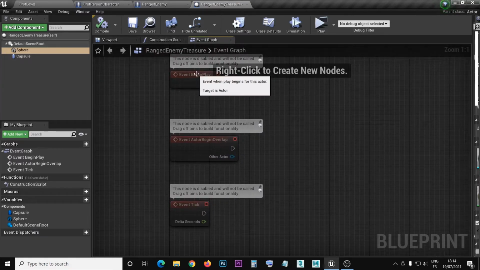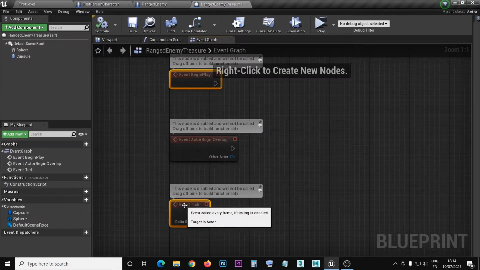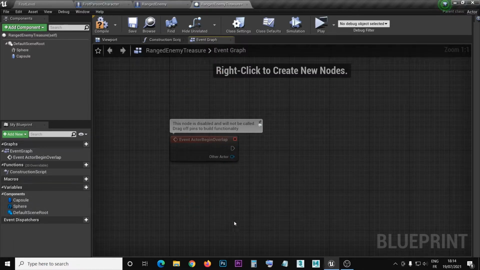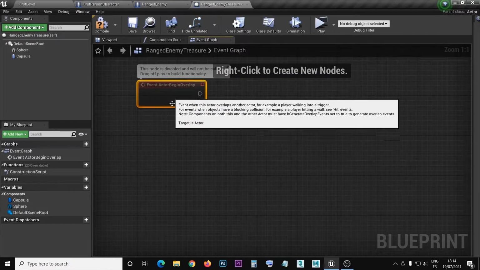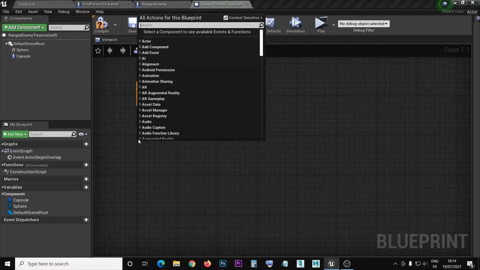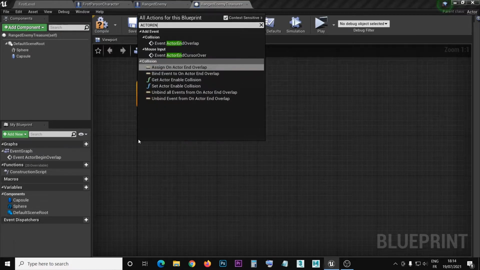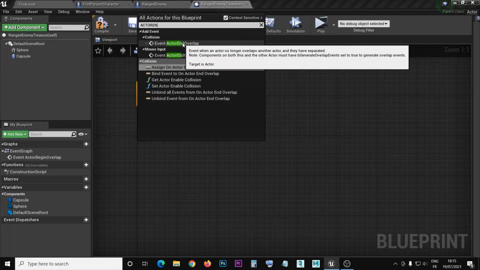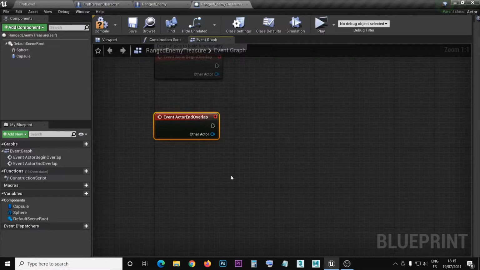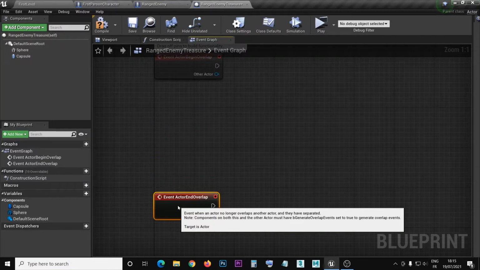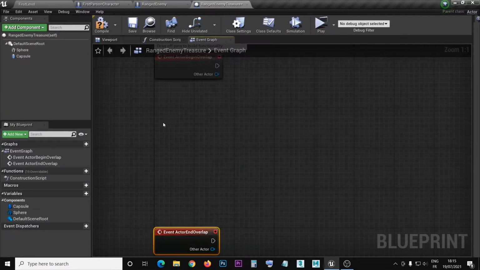We don't need the begin play and the event tick events. Gonna delete them. We need the actor begin overlap, also actor end overlap. Yes, this one. And we need also an event input.